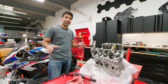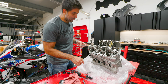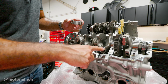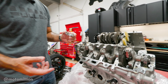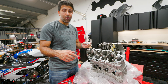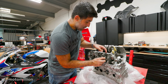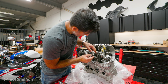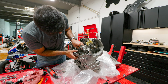Okay, guys, if you have any small children, put them away, because this is where the horror story begins. Let me first show you cylinder number 3, which is right here. And this is what the crank looks like, nice and clean. And if the engine doesn't get oil for some reason in here, or something happens with this bearing, it's going to look very ugly. So now that we've seen the good side, now let me try to show you guys the bad and ugly side. Let me put this back real quick.